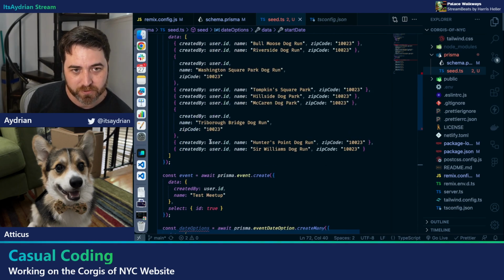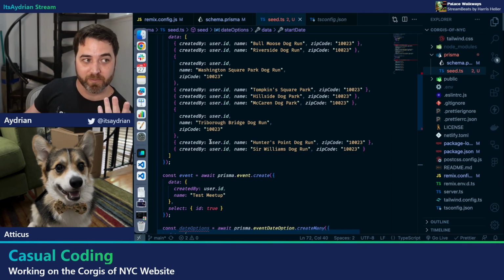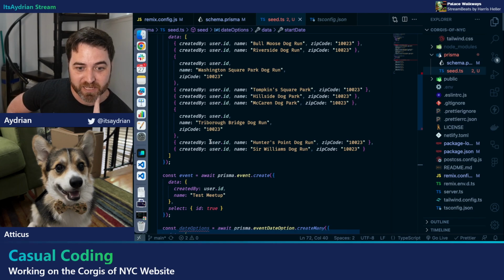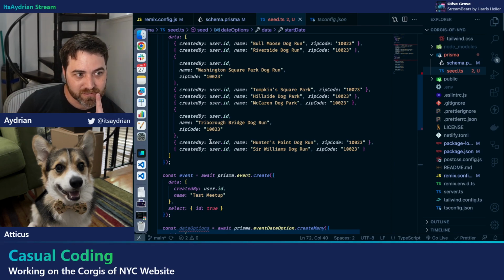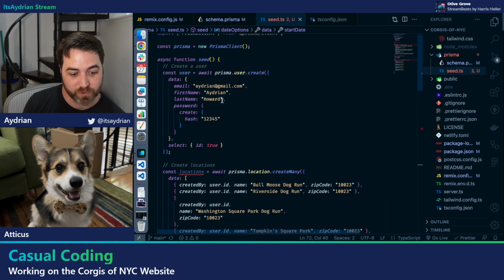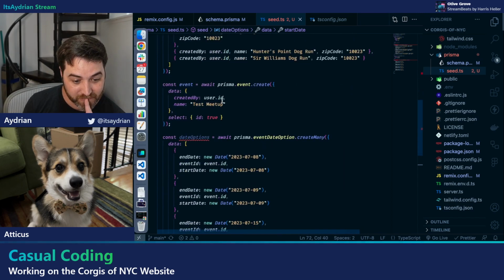Because if we do a vote, you need to have the event ID, the member ID, and we have a way to put members in, so we're good there. The event ID, the member ID, and the option. So we now have. Oh, we need a way to specify which locations.